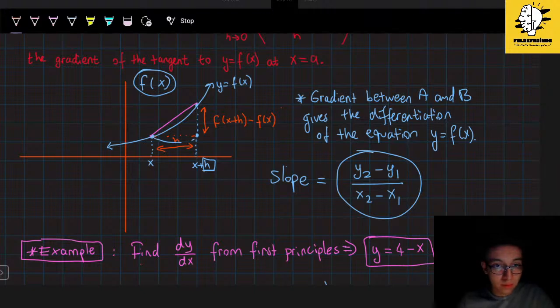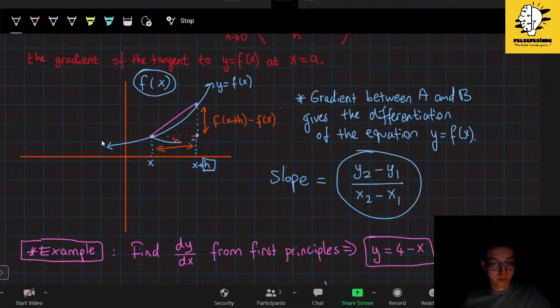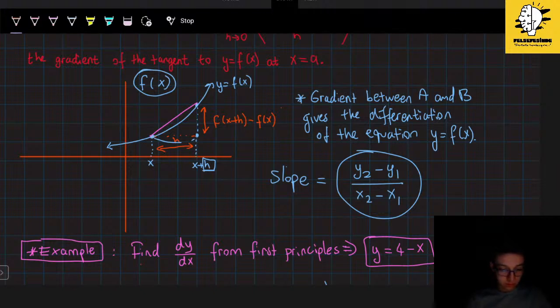Because, for example, we have a curve, okay? And if we draw a tangent line over x, and if we draw a tangent line over 2 or 3 steps ahead, then its gradient will change by a lot. So this is the logic. It has to be very small in order to find the gradient at that point.